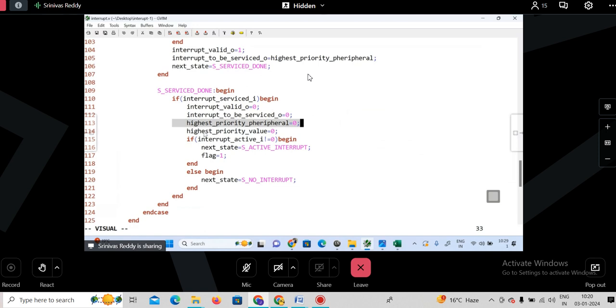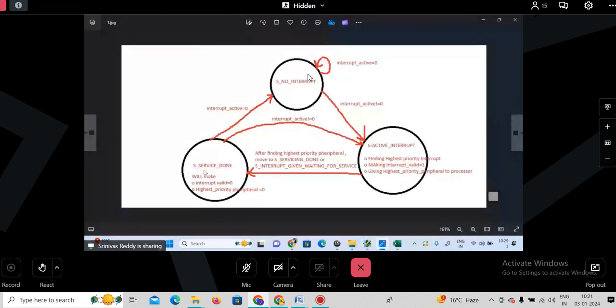Peripherals is equal to 0, then the highest priority value is equal to 0, interrupt to be serviced also 0. In this state, interrupt service of I is indicating one, all requests are addressed, giving acknowledgement to the interrupt controller.